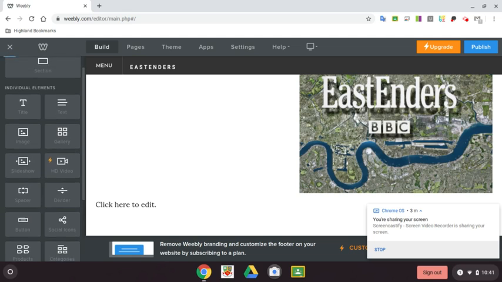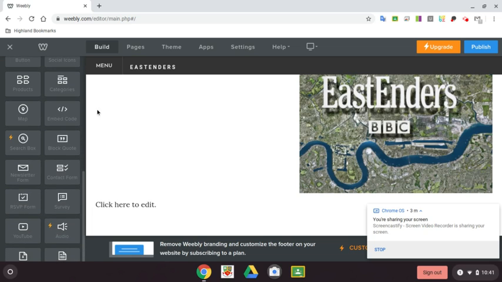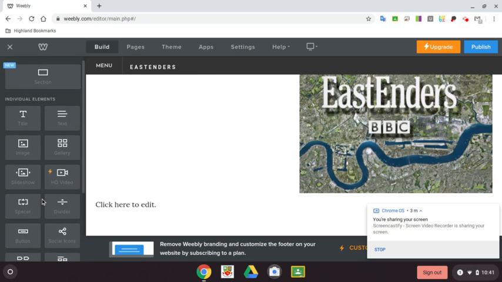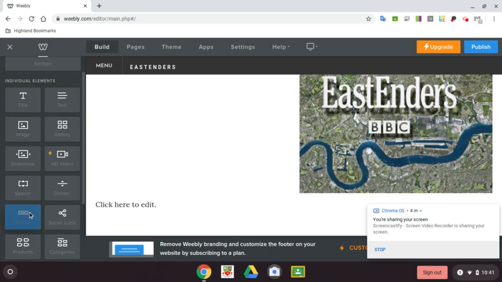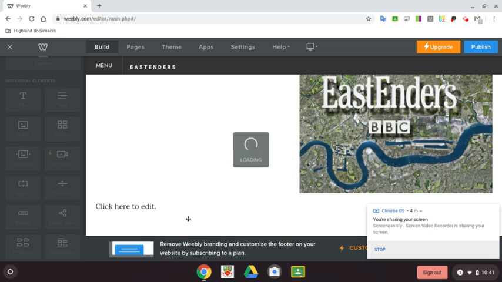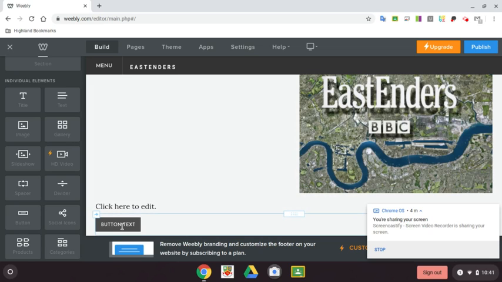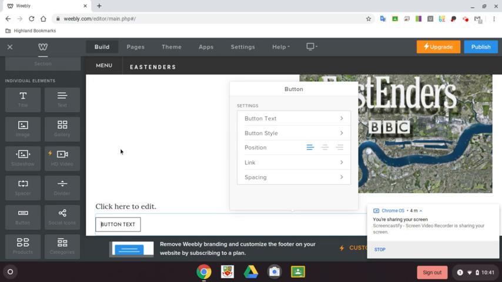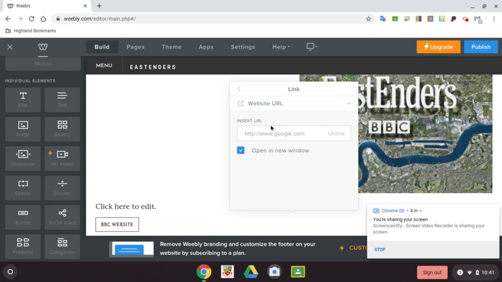Other things you can do, gallery pictures, although there are links that appear at the top, you might find useful things like buttons. A button can be quite useful if you want to create your own specific links, so you can put your own text on there, and then there are various settings. So making the actual pages is quite simple. You can change and you can link and you can put things in to go wherever you want to go. But you do need to think about what information is going to go in what sections, and you can make this an external link, and you could link it to the actual BBC website.